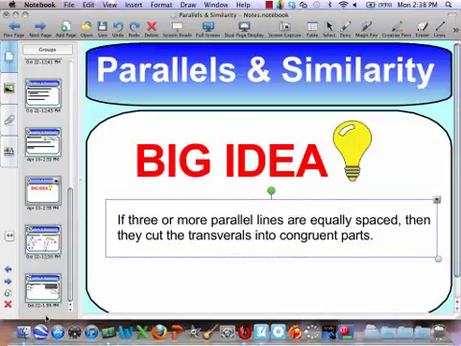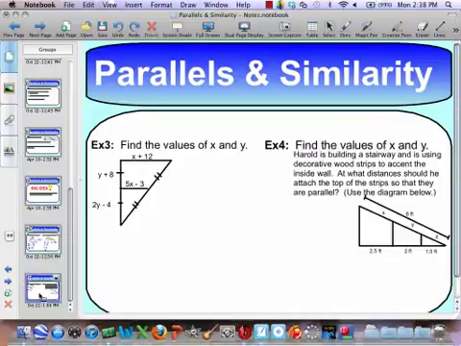So here we go, last two examples. First, what can you tell me about these two lines? Sebastian. That x minus 3 is half of x plus 12. Okay, how do you know it's half? Because the midsegment of a triangle is always half of the base. Okay. Not only that, but again, they are parallel, correct? And what does that parallel line do to your transversals?